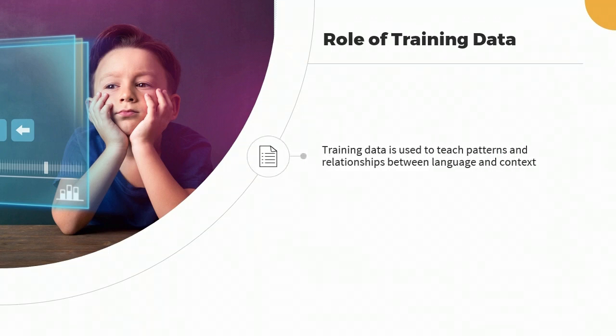Training data is used to teach ChatGPT the patterns and relationships between language and context through a process called supervised learning. For example, in the case of language generation, the model is trained on pairs of text inputs and outputs. By analyzing these pairs, ChatGPT learns to understand the relationships between words, phrases, and sentences, and how to generate responses based on the context provided by the input prompt. During training, the model is exposed to the training data multiple times and adjusts its internal parameters based on the patterns it observes in the data.